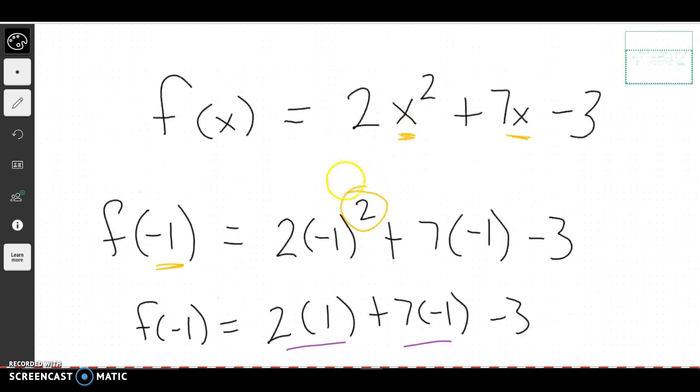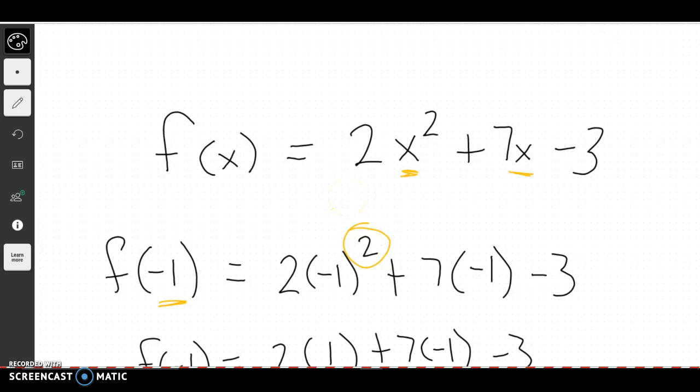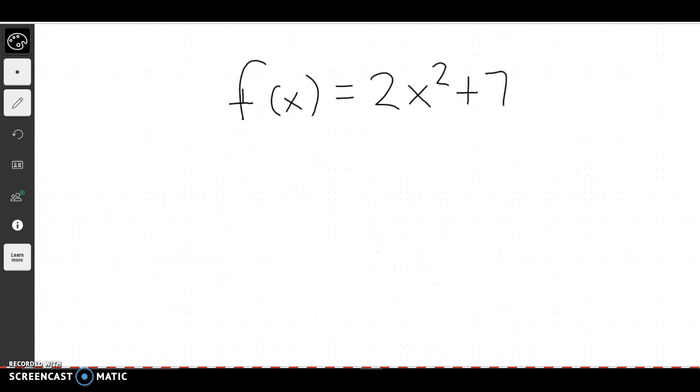This is how we evaluate functions. We find our x, we plug in our negative number, and then we just see what we get. We're going to look briefly at one more idea, which is graphing, which we really won't do a lot of tomorrow, but it is useful to touch on.